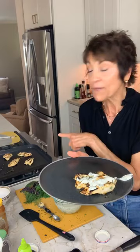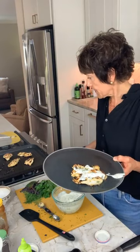You might as well grill, since you have your grill pan out, grill up some vegetables, zucchini, eggplant, peppers, whatever you want. But your grill pan's already out, so why not? I'm gonna turn off because these are done.